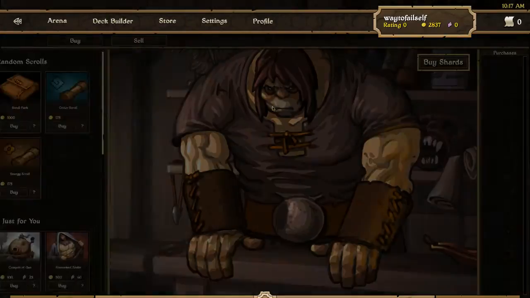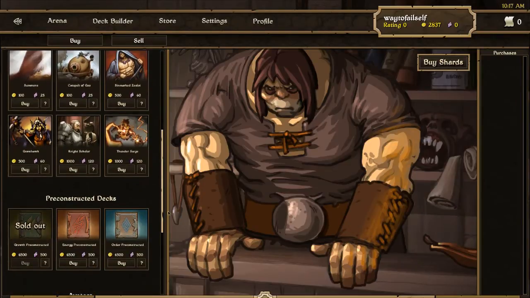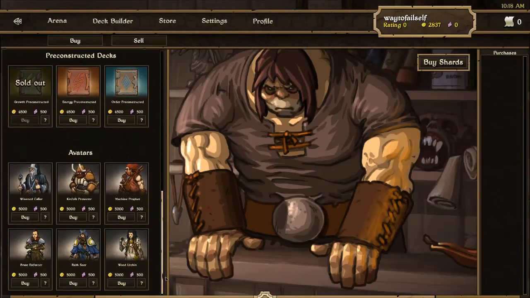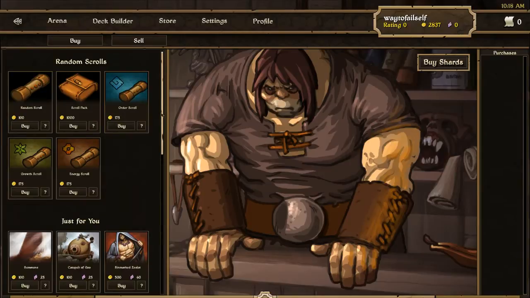So let's hit the store, because I did try a quick record first of what the store is like purchasing stuff, but there was an error, so it didn't work. You need 6,000 gold to buy pre-constructed decks. That's not what I'm trying to do here, although that's a good way to beef up your initial stuff. What I'm going to do with my money is try and buy some scroll packs.